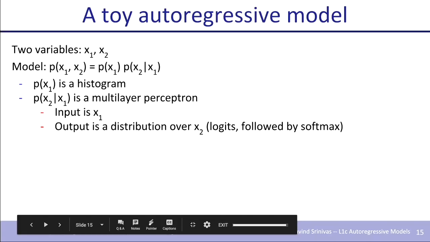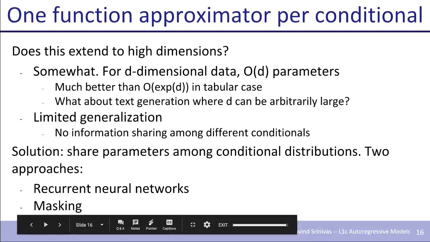Okay, that's an autoregressive model, and you can fit it, right? You can write down the log likelihood, you can take gradients, you're good. Okay, so recall again that the whole reason why we started doing this whole BayesNet business and approximating conditionals is because we want to deal with high dimensions. So in other words, what if we had x3 and x4 up to x of 784 or something like that? Is this going to work? Well, this construction by itself won't exactly work because, if you take this too literally, for every new data point, let's say x3, you need to add in another conditional, in other words, another neural network that takes in this pair as an input and outputs a distribution over x3.